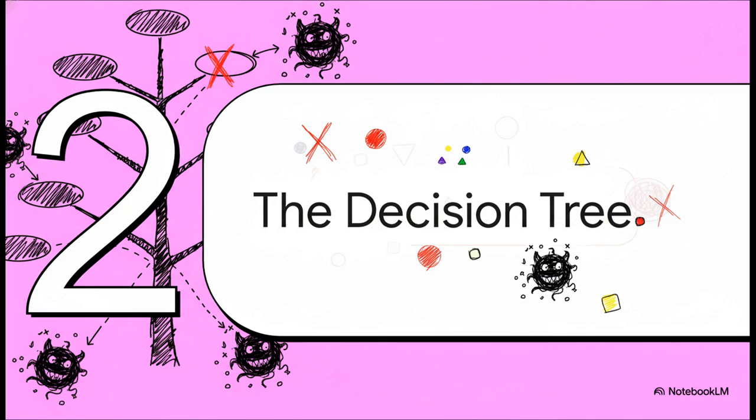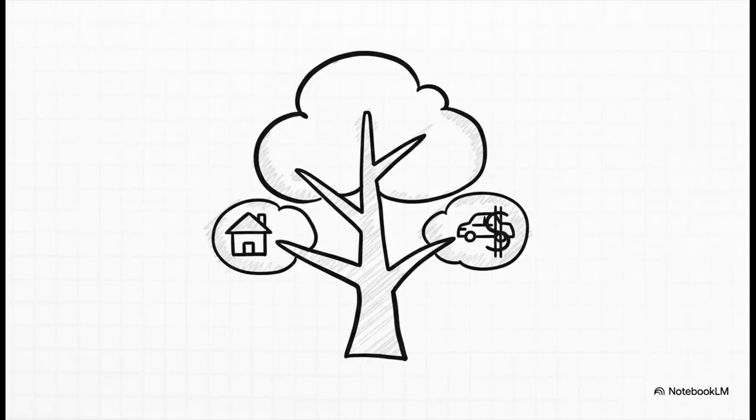Okay, so let's meet the tool that's so vulnerable to these data saboteurs, the decision tree. A decision tree regressor, we'll just call it DTR for short, is one of the most widely used methods for making predictions. And for good reason. It's super popular because it's transparent, it's pretty simple to understand, and it's really versatile.